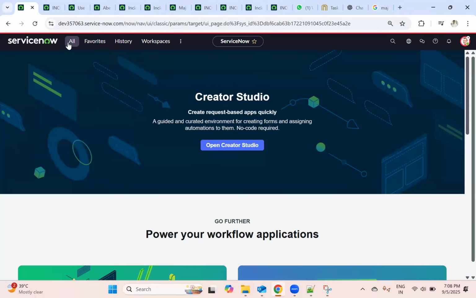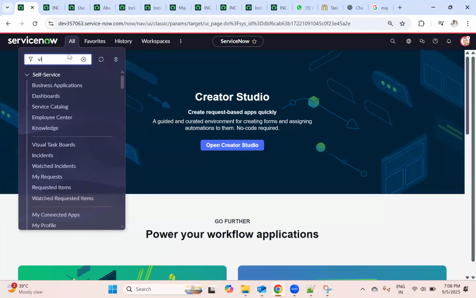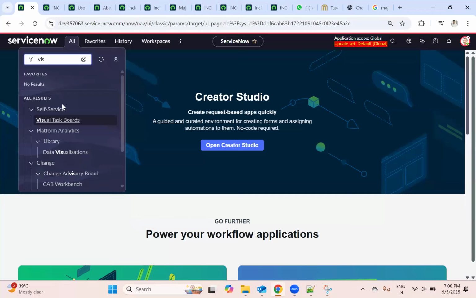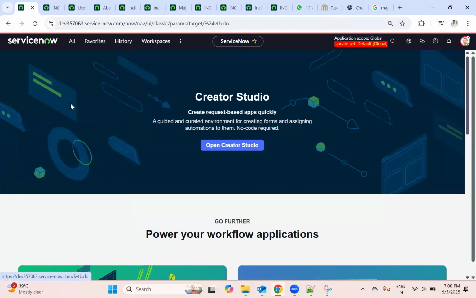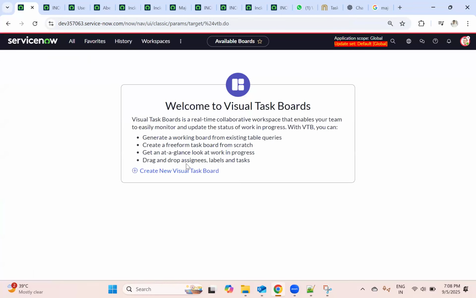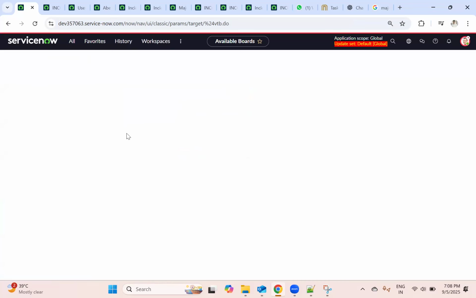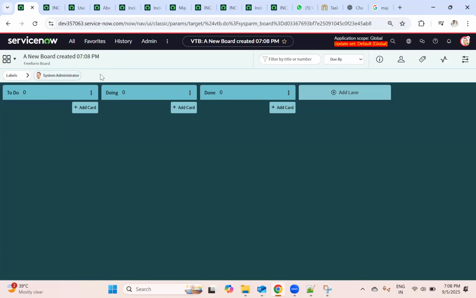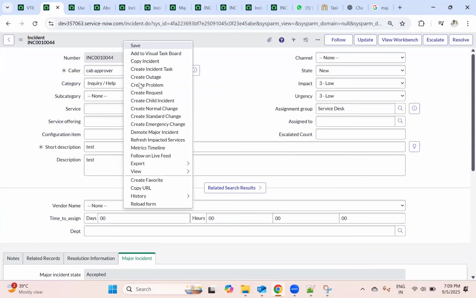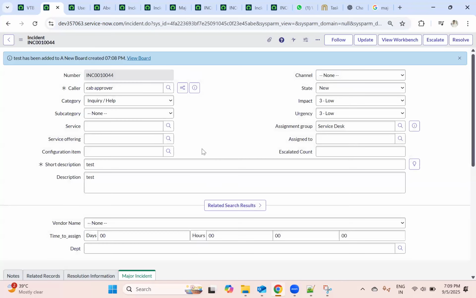I will go ahead here also. We will create one visual task board here, correct? You are just creating one free board, data driven, as a new dashboard, correct? Then you are going to add to it one by one.